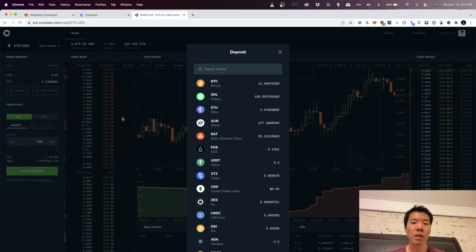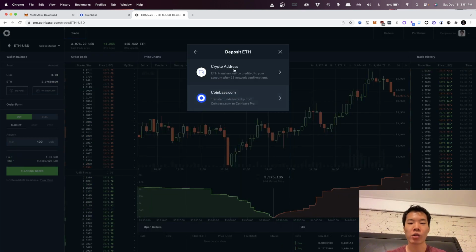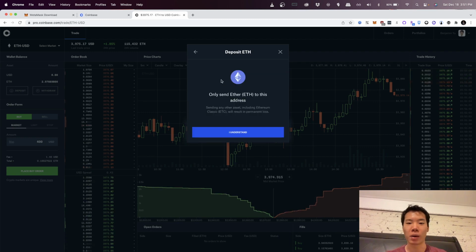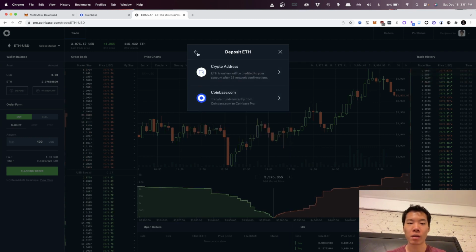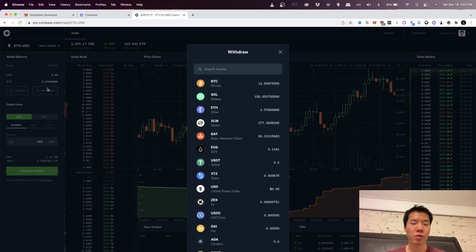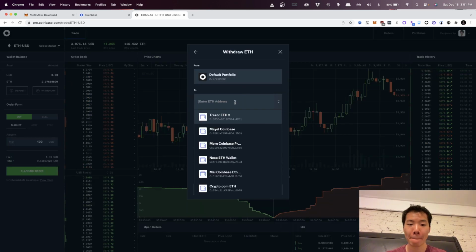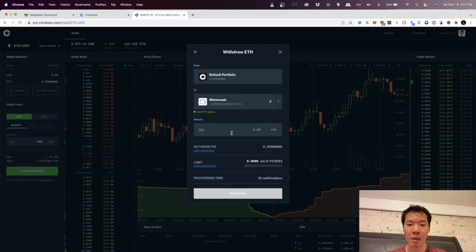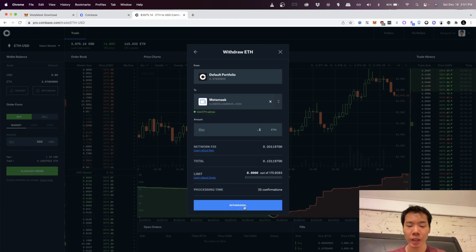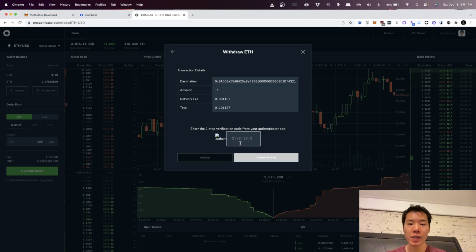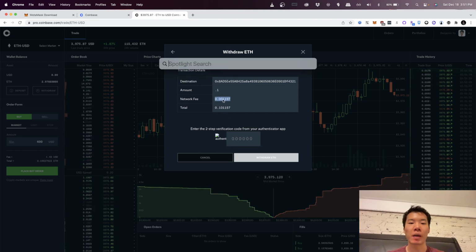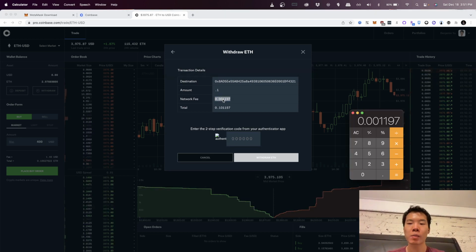And so right here, I'm going to go ahead and actually transfer about 0.1 ETH, right? And so, whoops, if I go and click withdraw, in fact, and I transfer 0.1 ETH over to my Metamask account and click withdraw, this is going to charge me about $5. And that's because Ethereum is fairly expensive to use right now because a lot of people are using Ethereum.